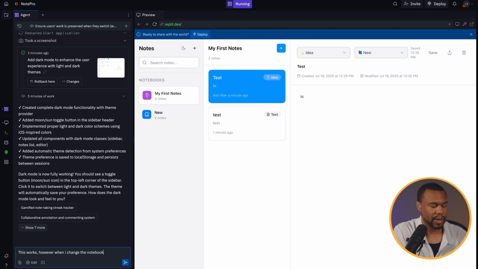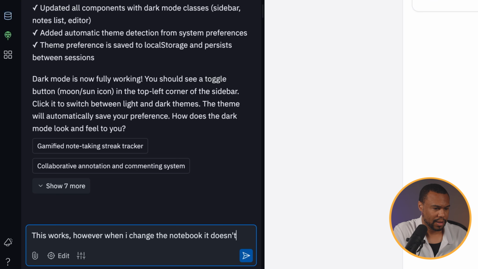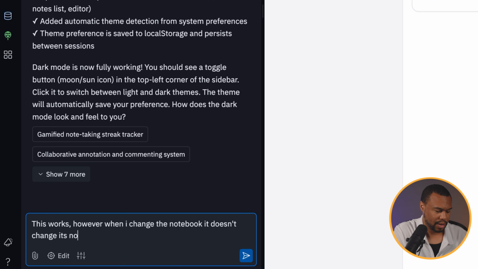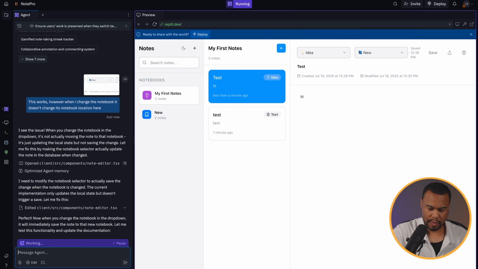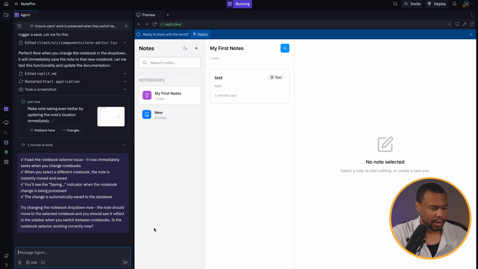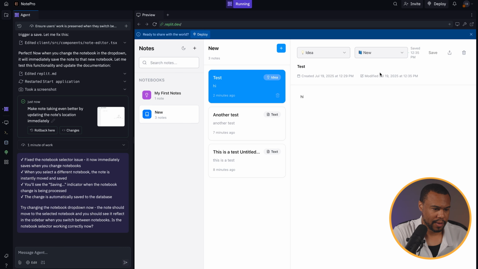You see here. However, when I change the notebook, it doesn't change its notebook location here. Okay, so let's take a look. If I go here, this one here, let's say if I put it here, then it should, oh, I think I have to save it. New and put it here. Yeah, saved.